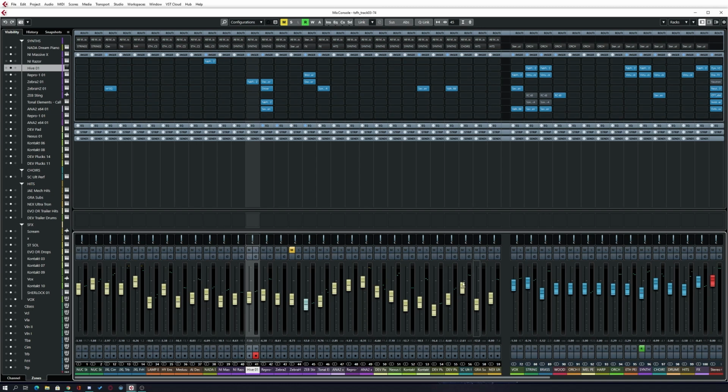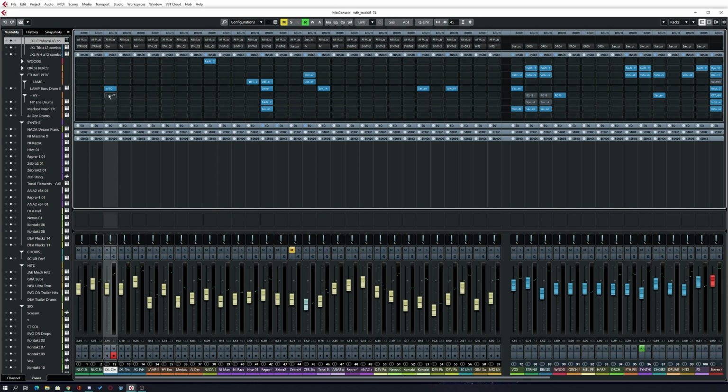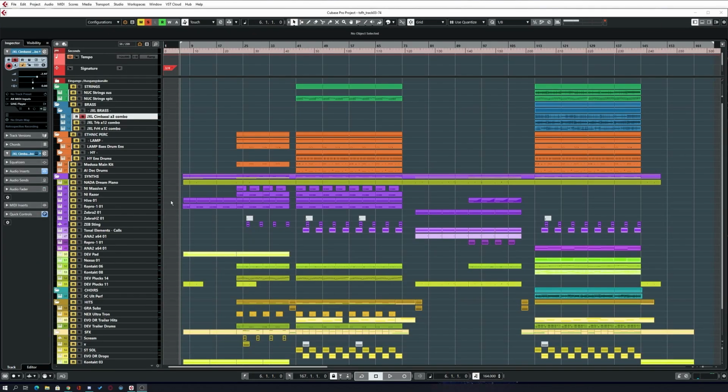So again, all of these things here have been routed to the group tracks over here, and then obviously everything is going into the master bus, and we have this mastering going on. Let's just hop over and take care of the plugins and the processing that I did for these tracks. So you can see on the strings there is nothing going on. There is the first thing happening here on this track. Let me just hop over here.